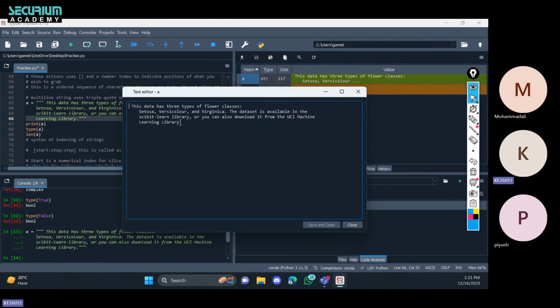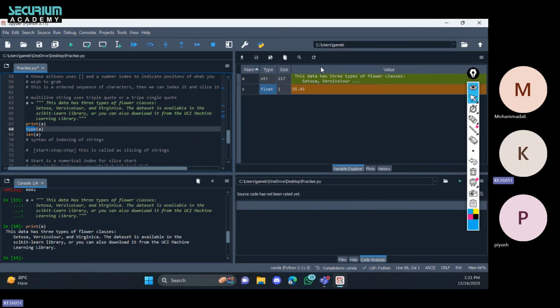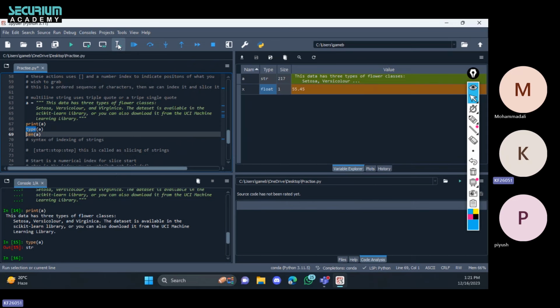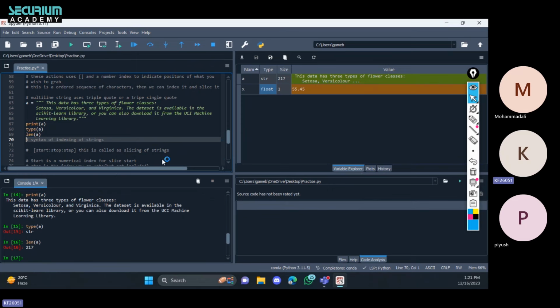This data is blah blah blah. When we try to print that, we get the same value here. The type is string. When we talk about length, the length is 217. You can also see size here. Size and length are the same thing.